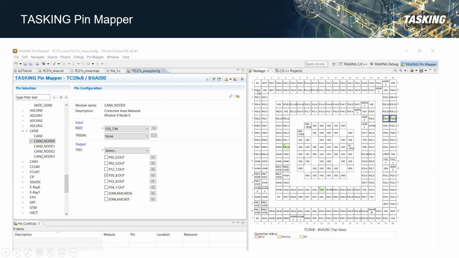But now when you're laying out the circuit board, you can see very easily that it makes no sense that we have our transmit on this side of the package and our receive on this side of the package. So at least it allows you to see that, and you can pick an option that aids your circuit layout. And this is very helpful for things like Ethernet or SPI.